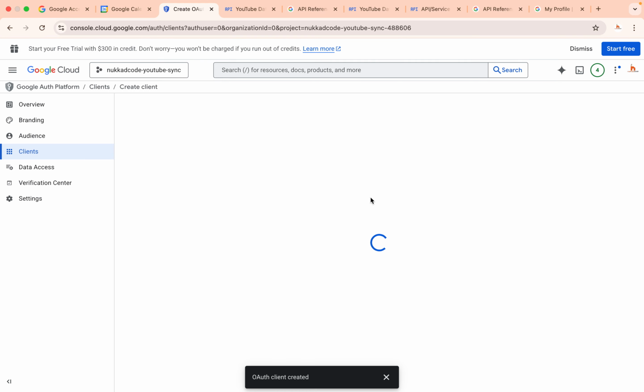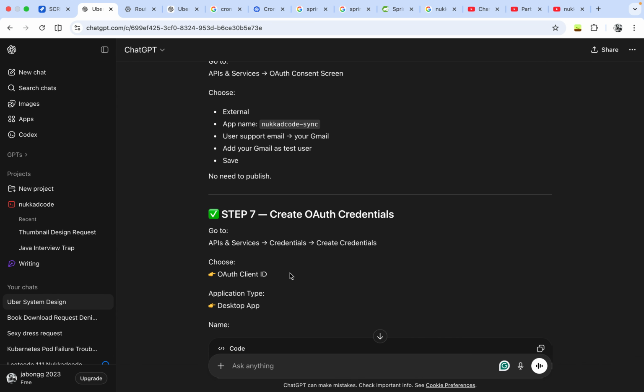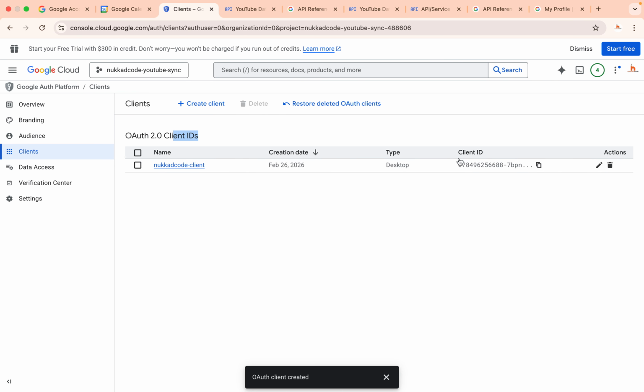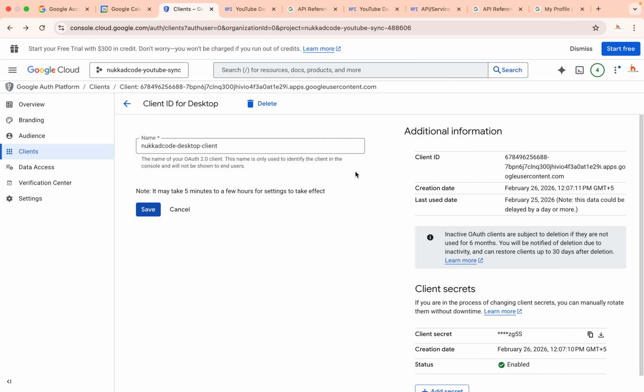There may be some problem. Okay, cool. So here you can see I have OAuth 2.0 client IDs for my desktop app, right? I have the client ID here. Now the name: nukkadcode desktop client. I have not given this one. Let me rename it. Save it.